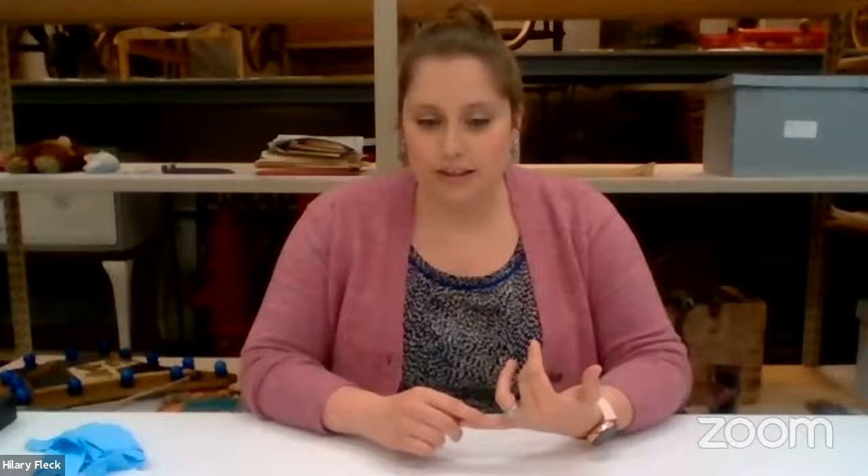What I do is preventive conservation — maintaining an environment with controlled relative humidity and mitigating all the things that can cause an item to deteriorate, break down, or disintegrate. Agents of deterioration is a big topic: what is going to harm your item? Whether that's a photograph, a wedding dress, a land deed from your family, newspaper clippings, quilts — what is going to harm them? The major thing that's going to harm them is light.